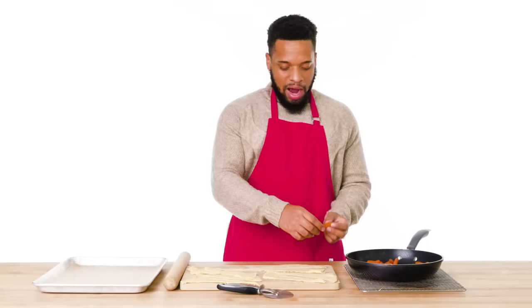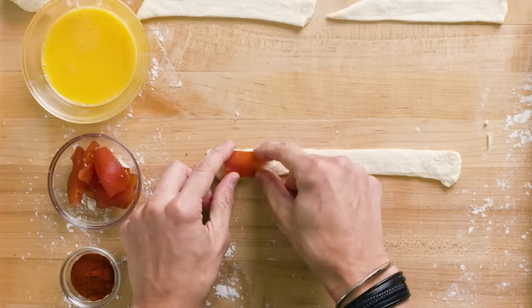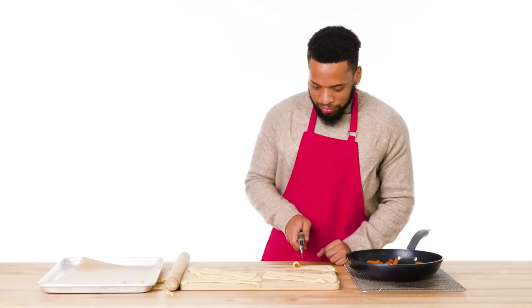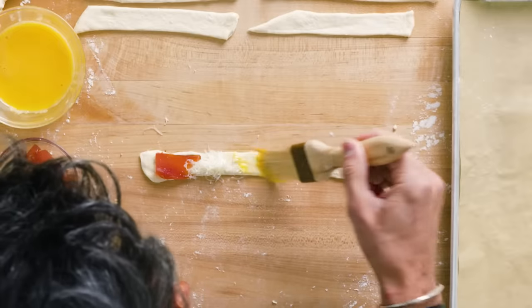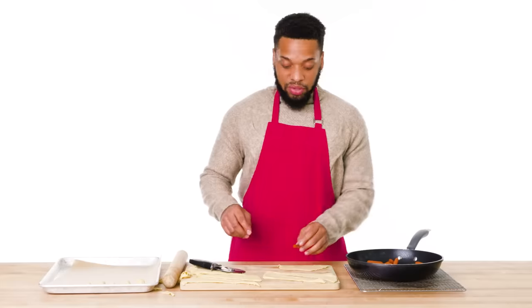I'm literally just going to start adding our pig — AKA my carrot — and roll it up so that it's nice and safe. With the membrio right here, this is like a pillow — I'm going to go with the head of the bed. A little bit of manchego cheese — this is like the fitted sheet that you put on. First one in. I'm going to take it like this, roll it, and cut it to about there. Do not close your eyes and cut things. I'm going to add a touch of egg wash just to seal it shut — this helps with the binding, helps everything stick together. Then the piggy goes right at the head of the bed. I'm going to wrap it in and put it fold-down on my baking sheet.